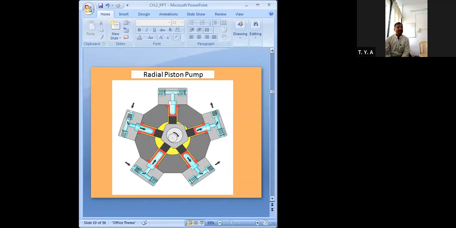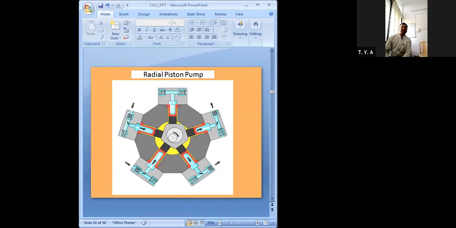But along with the advantages, this piston pump has some disadvantages also. And what are those disadvantages? They tend to be heavy and bulky. They have a pulsating discharge also. And these power pumps cannot be operated against a closed discharge, hence relief valves are required. Most types of these piston pumps require inlet and discharge valves. So these are some disadvantages.